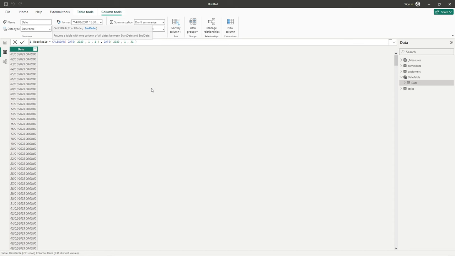I've done a closed brackets there for the date, and you can see we need one more there to round off the calendar function. And I may be repeating myself here from previous videos, but we know we're at the end of the calendar function because we can see both the open and the closed brackets have been highlighted to show us that we're complete with what we've done.